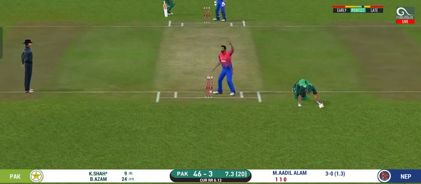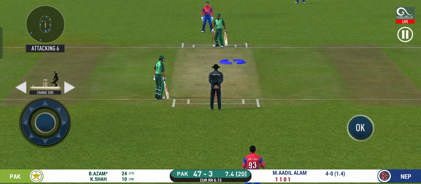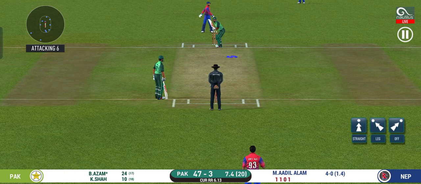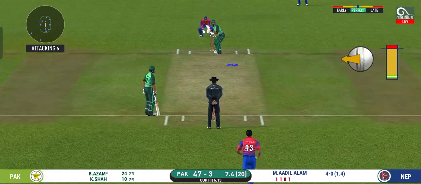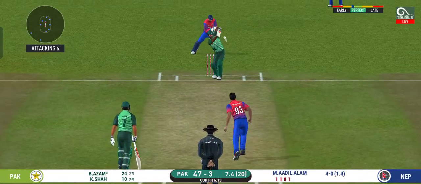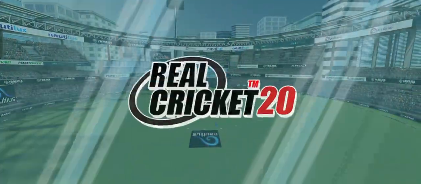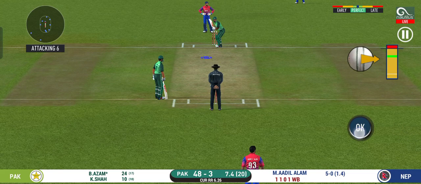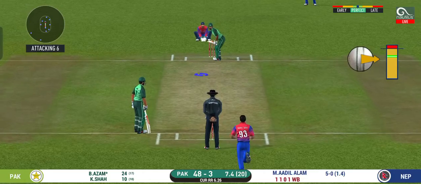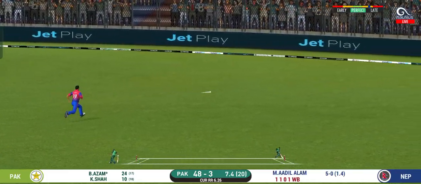Batsman pushes it gently towards the gap for a single. Huge appeal, but not out given by the umpire. That's too wide. Has to bowl that one again. Spanking stroke for four.